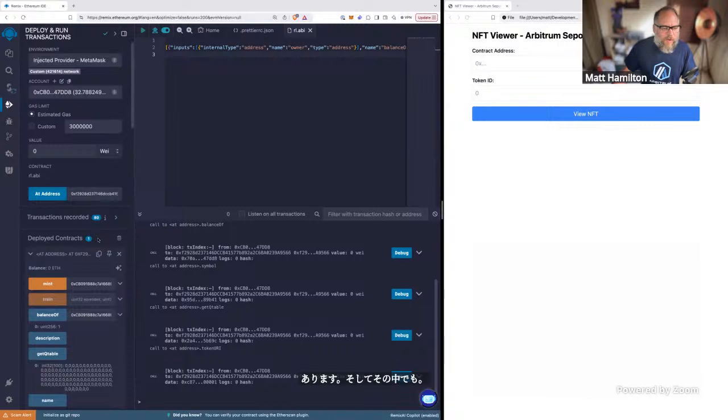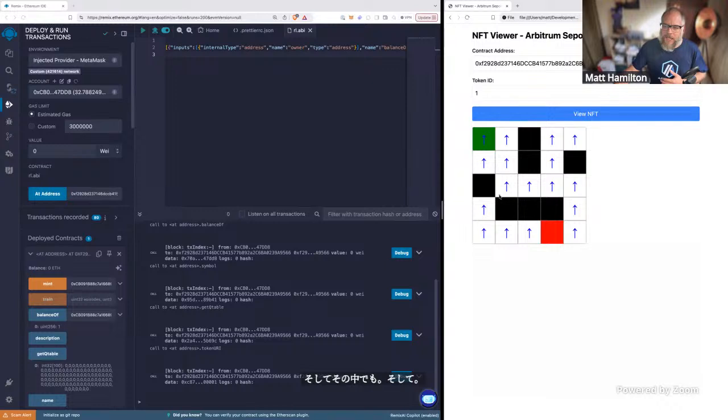So if I take this contract address, and I've created a simple little web app here, I can put that in and hit view NFT. And that's going to run, and here we have the output. Now, we haven't trained this yet, so the Q table is all zeros. And so as far as it's concerned, to get from the green square to the red square, you go up, which is obviously wrong. It's not going to get anywhere. So let's try and train it.